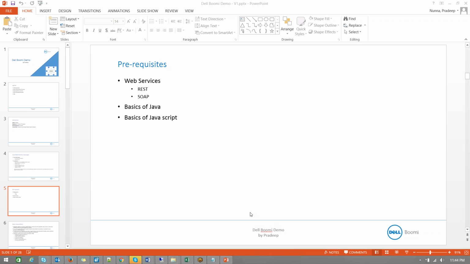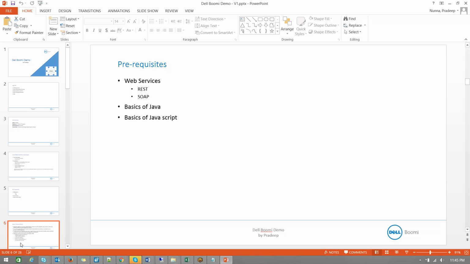Obviously, as per the standards, you have to avoid coding in Boomi. You shouldn't write code. Whatever the business logic or complex logic you want to build, you can build it in Boomi without code. That is where Boomi has been developed.